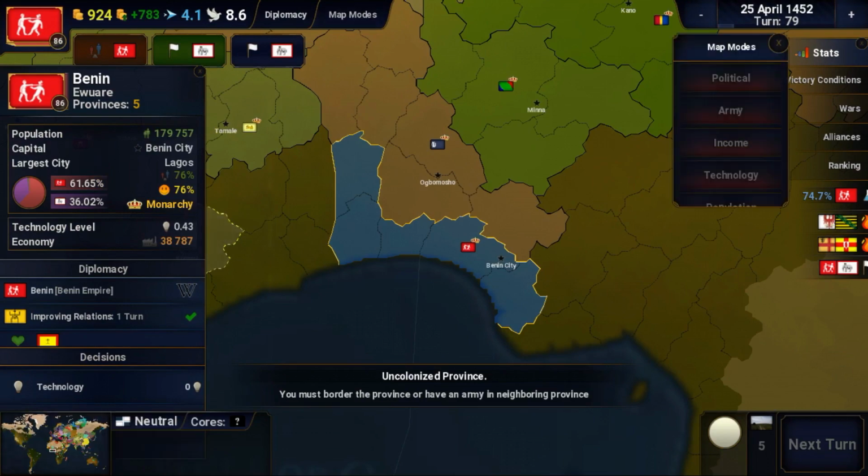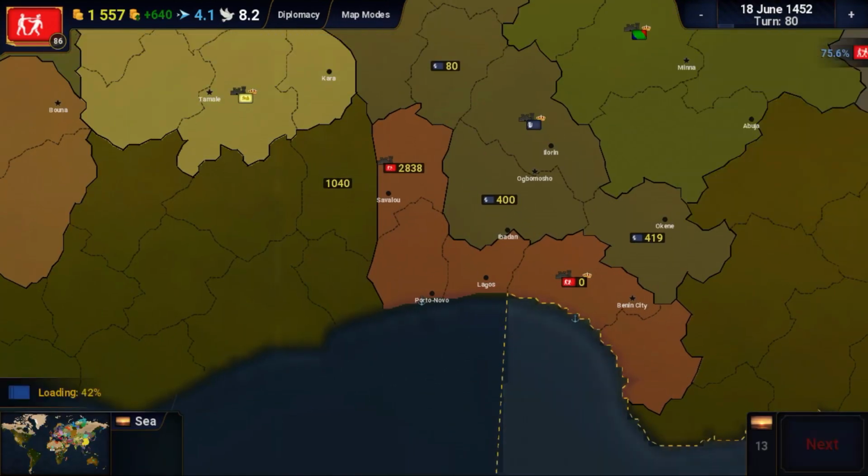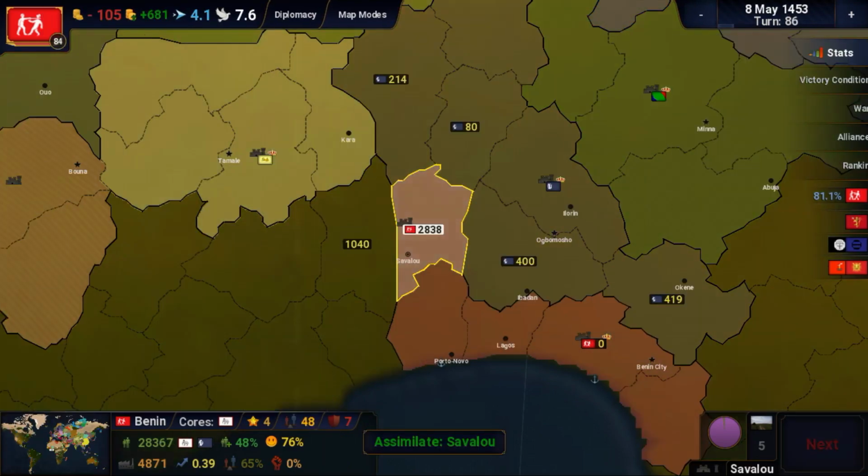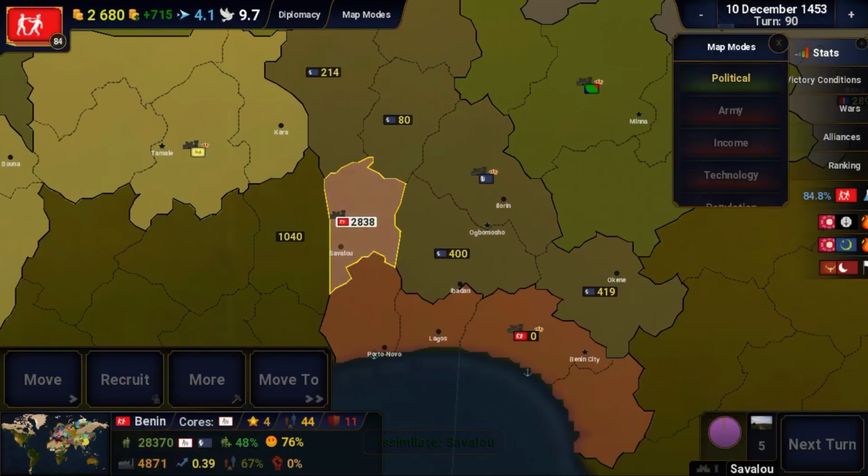It was a very quick invasion. It took very little effort. I claimed all of their land, and I then assimilated all their territories so they wouldn't rebel in the future, because that gets to be a bit of a pain.